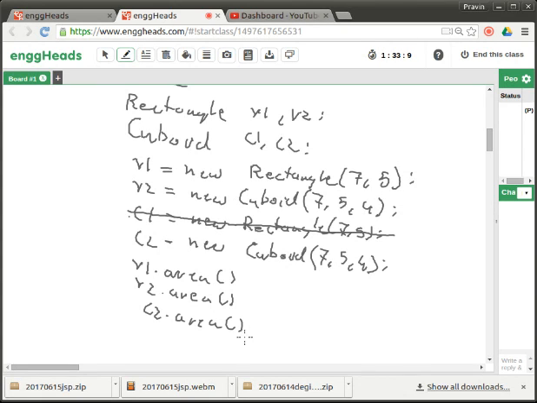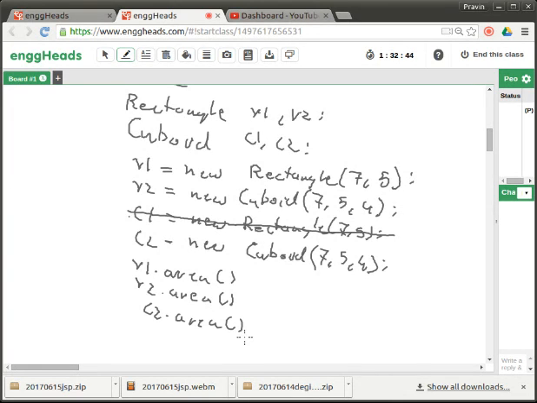You got an object of cuboid. And say you have a variable for vehicle, right? And there's a place for a vehicle. You kept a scooter there and you say start. What is going to be started?